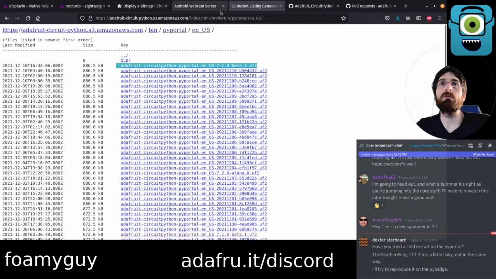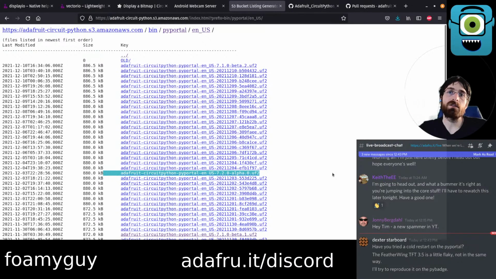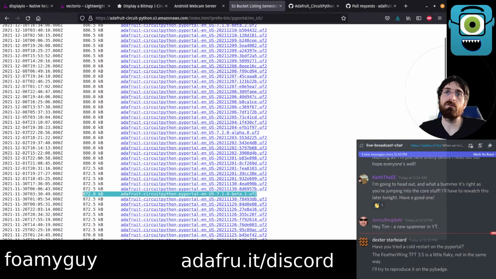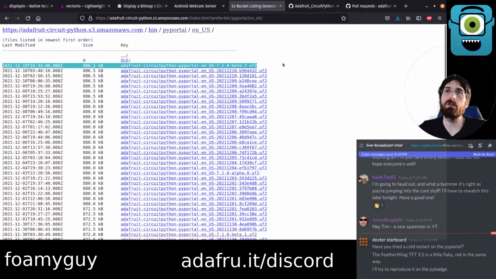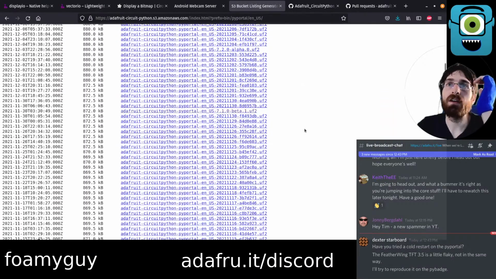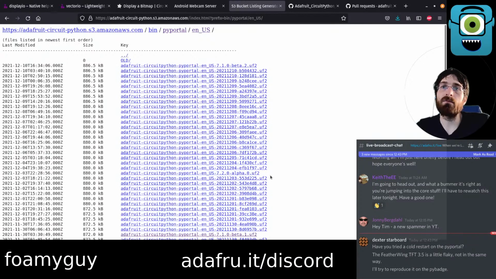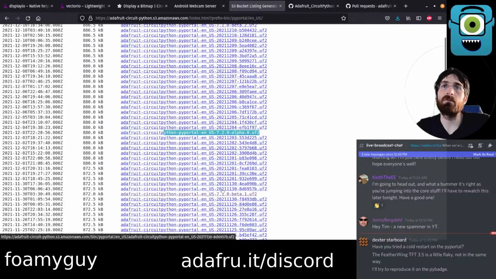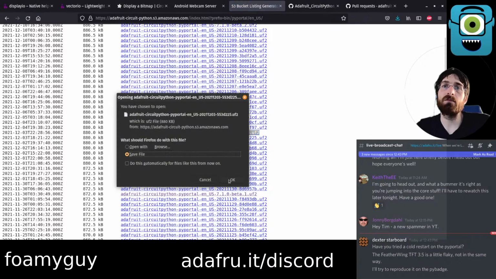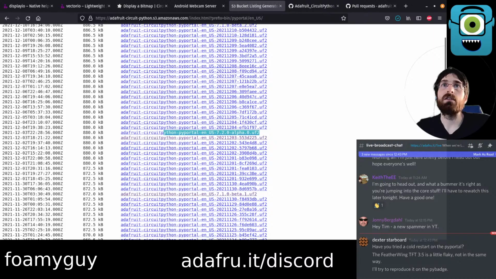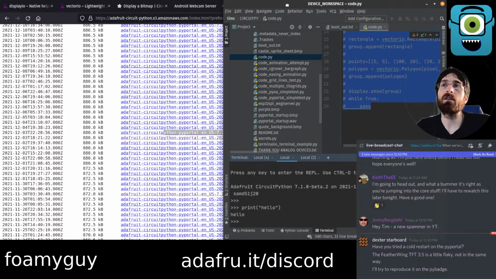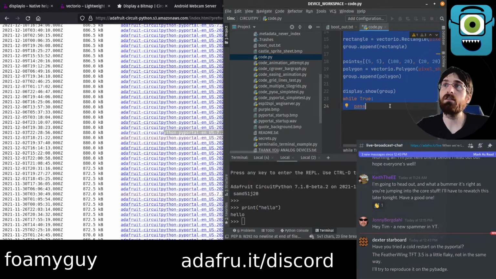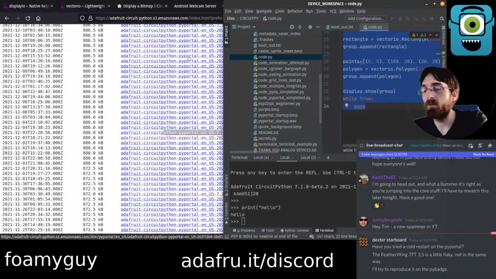Maybe the last thing I'll do is try to find the specific build it breaks on. So we know it works on 710 beta 1. We know it fails on 710 beta 2. Let's try to find the last one that it worked on. I'm not actually sure how the alpha goes into this, so I'm going to skip that for now. Let's try this one before the alpha. And let's put my code.py back. Right now I just have the Vectorio stuff, which is fine. Save that. Go to bootloader mode.